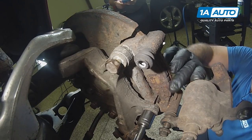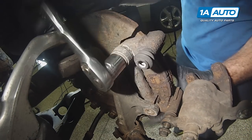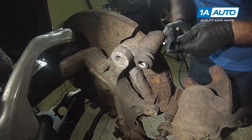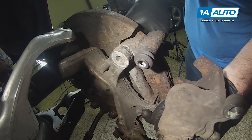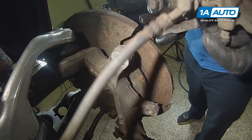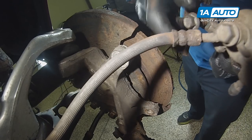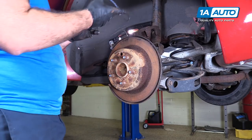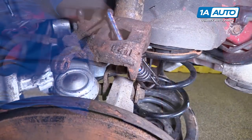Remove the lower nut, lower bolt. Finish removing the top one. Hold on to the bracket because it will become loose. Needs a little persuasion. It's frozen in there. So now I can unscrew, take off our slide pin bolt, lay the caliper up here. For now, take a bungee cord, just hold it up and out of the way.